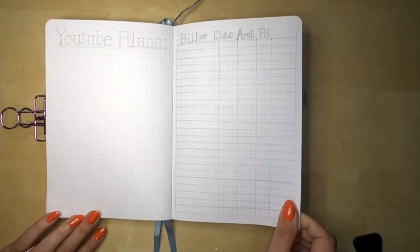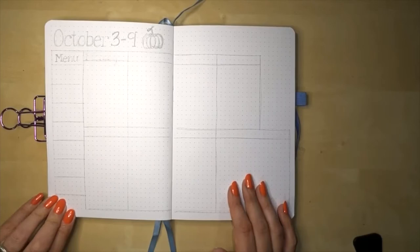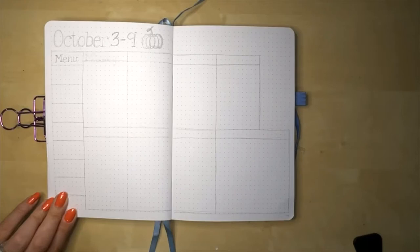And then I'll go through one weekly spread with you. Usually my weekly spreads look like this. I don't change up the formatting at all, just because I'm comfortable with what I have and that it works. So I do Monday, Tuesday, Wednesday, Thursday, Friday, Saturday, Sunday, and weekly notes, just as a spot to write anything I need to know. I'll usually decorate something in here, so you'll probably see me do that. I can even show off one that I have done for September in a minute here.